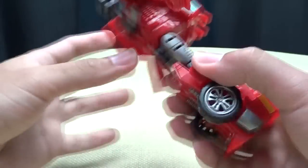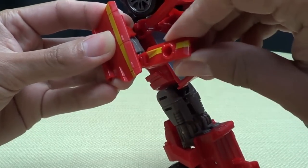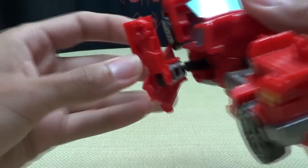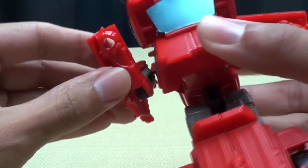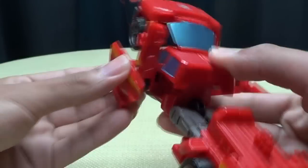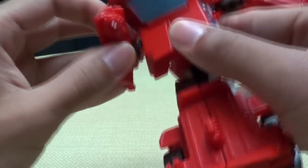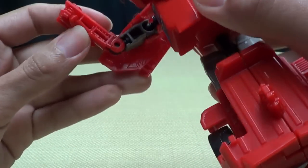Tab legs back together. The arms, you want to untab this panel here so you can bring the arms back. And this tab will just tab into the side of the arm. Right there. Tab in right there, although mine doesn't tab in very well. Am I tabbing it in the right place?